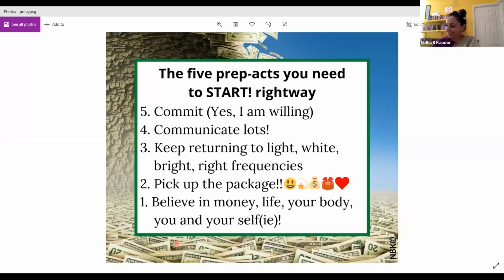Nilu, another bell just took place. Sorry? I was trying to get the screen up. Yeah. Oh, there you are. Moment you've done one page, my darlings, you will do the next one, the same thing again. Blocks to monies. The reason why we are doing this, and this is a prep for what we're going to be doing on our call, and I will take you through that as well. So blocks to receiving more monies. And something is also going on in our sacral area, because this time I'm being so drawn to the color orange.